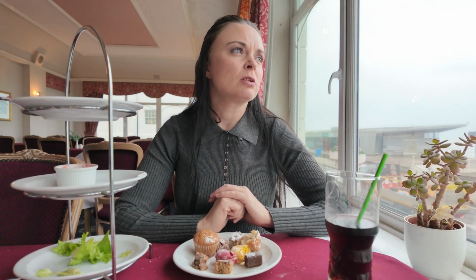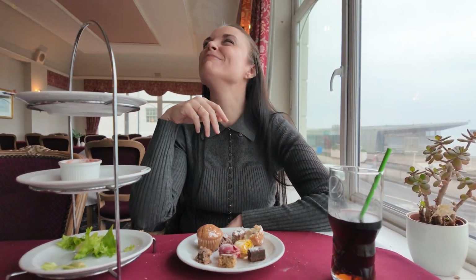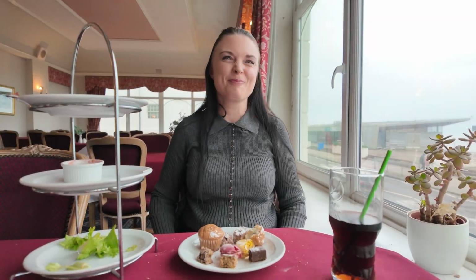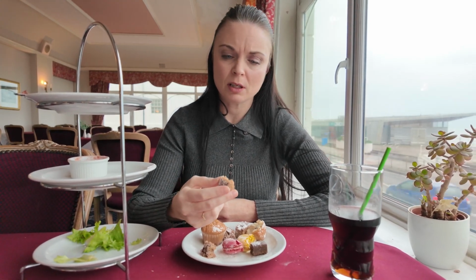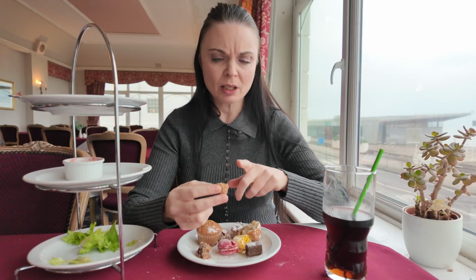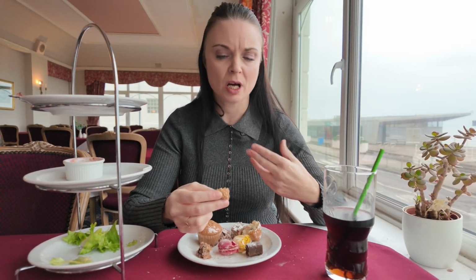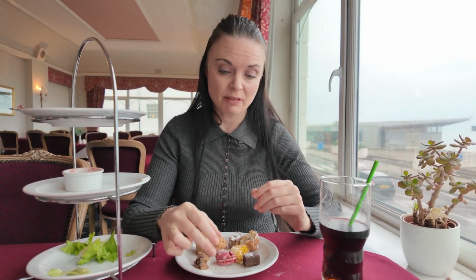I just remembered I don't actually like flapjacks. What an idiot. Start a recipe review channel. I don't like anything. Even though flapjacks are not my most favourite thing, I have had them in the past, and this is just average. You can sort of taste the golden syrup or the honey, I think it's golden syrup, in the base. That is coming through. That's providing quite a nice flavour.